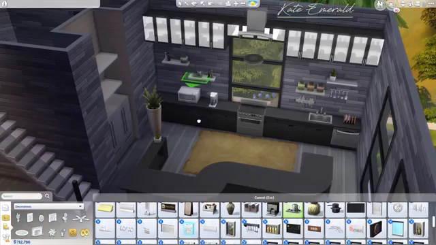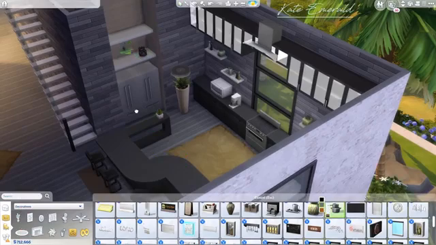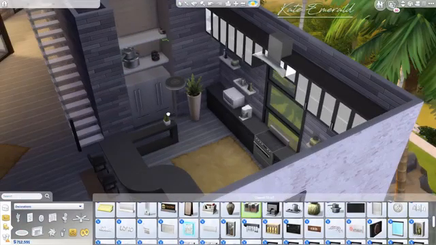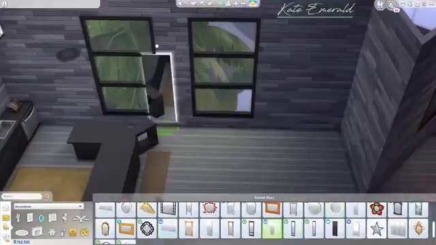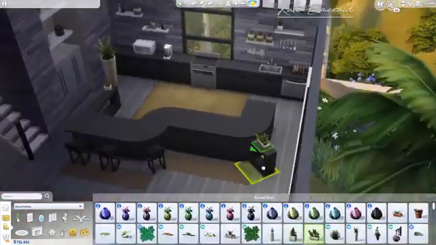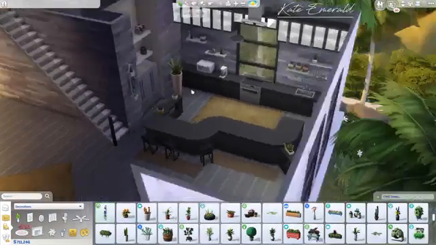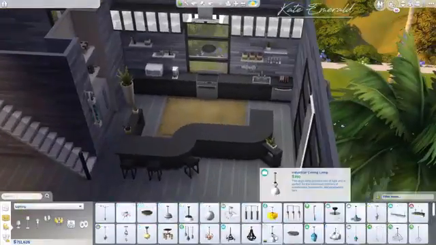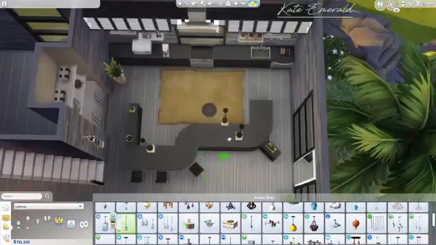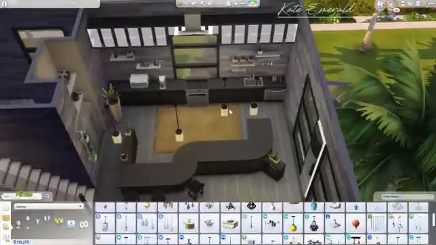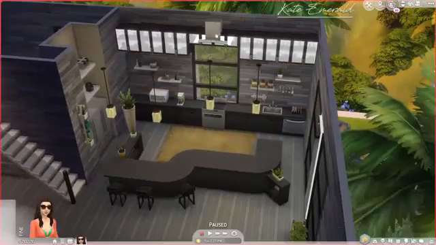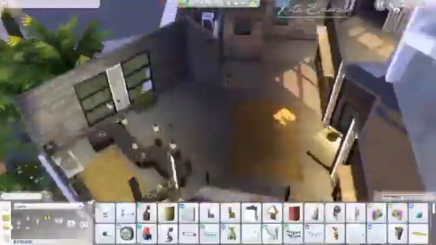Of course, I have the move objects cheat activated as always, so I was just able to push this table inside the island counter, and it almost looks as if it's supposed to be this way. And I just placed a couple of plants there, just a little bit of clutter at least. And I also created this little nook to place two fridges next to each other, and this way it's like this typical mansion situation where you have a fridge and freezer combo, but of course it's just a fridge here, but I just placed two next to each other to imitate this look.